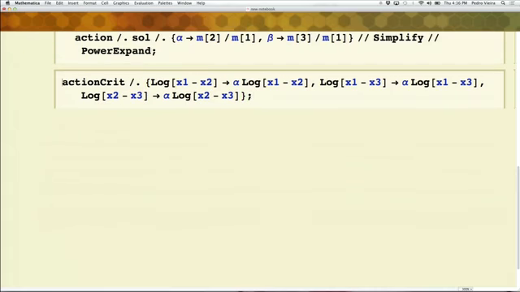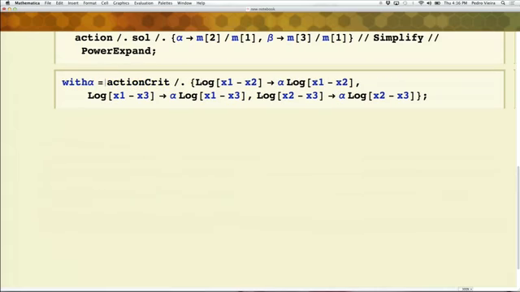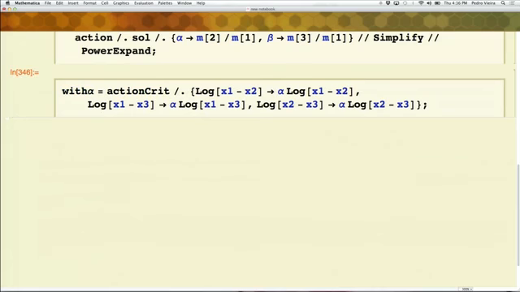And now, so this is with alpha. And now the full result, let me just write it here. So the full result is the derivative of the with-alpha expression with respect to alpha. This is the part that has logs, plus the with-alpha expression where alpha is replaced by 0, right? So I'm losing no information by this. I'm just separating the result into two parts. Either it comes with the log of x1 minus x2 or without.